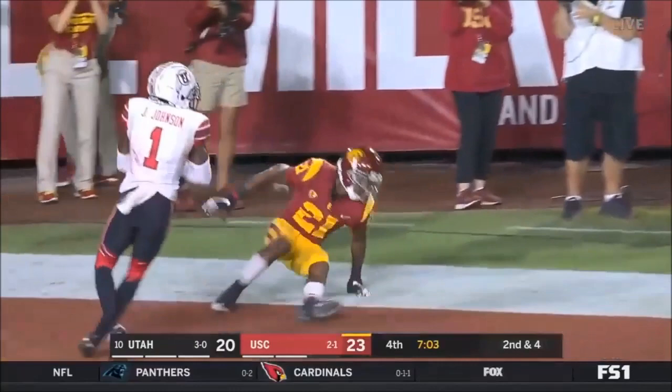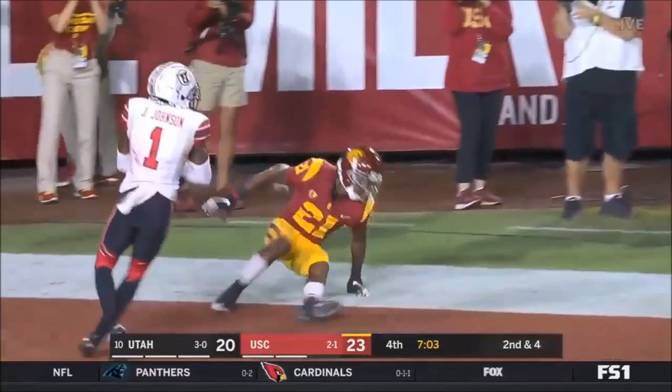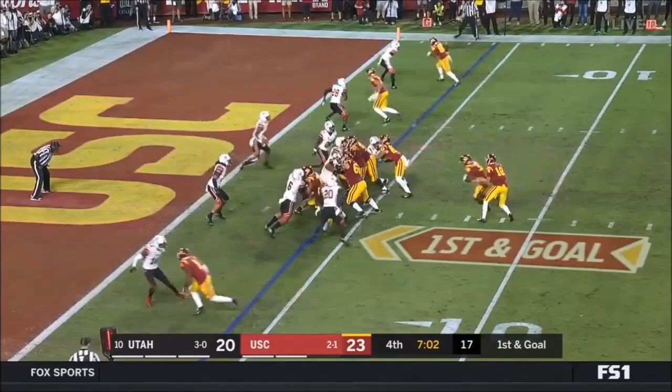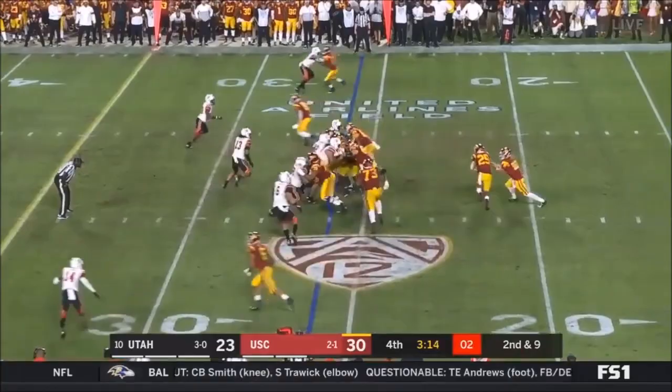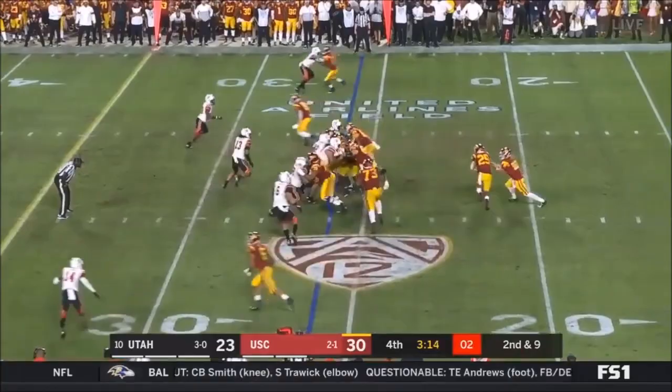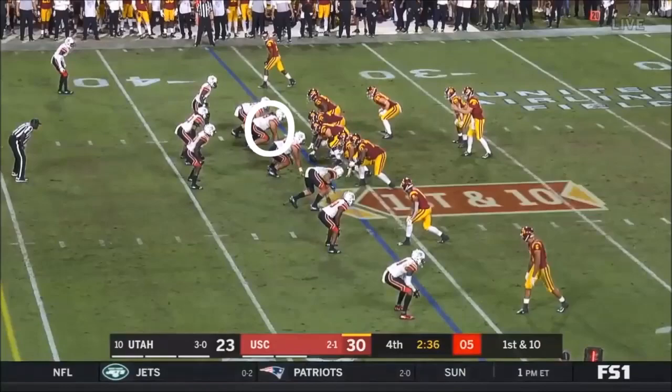Fink throws again into the end zone — Vaughns struggles, it's incomplete. So first and goal, they bring their biggest running back — Marquis steps into the game. Straight ahead — touchdown USC! They've gotten it done again for the fourth straight week. Good call — now the payout. Foot in the ground, now a payout for a first down. First and ten, they're going to hand it off again — another big gain.